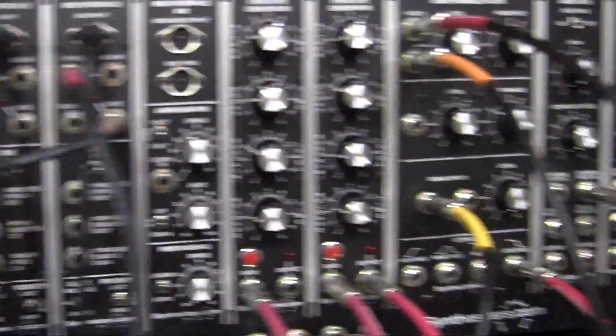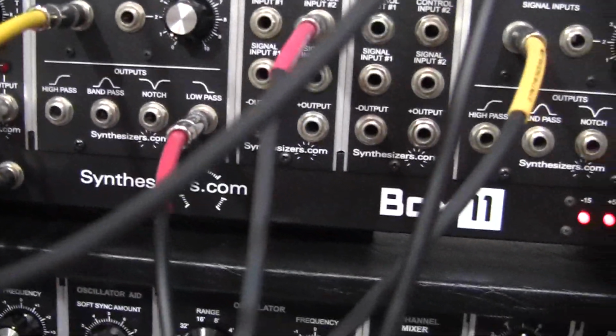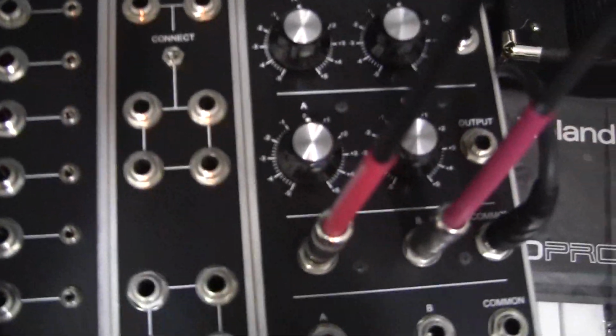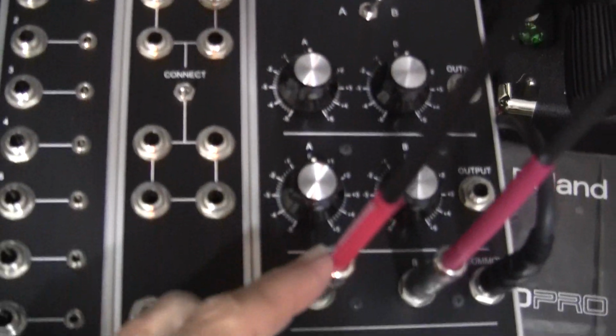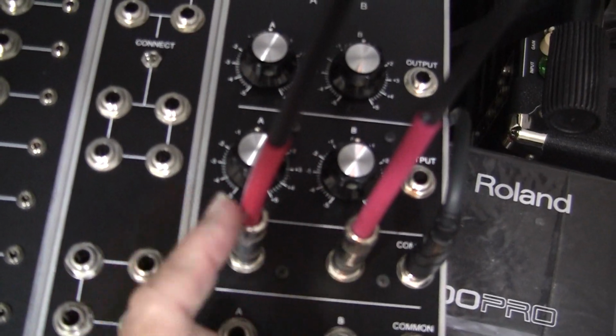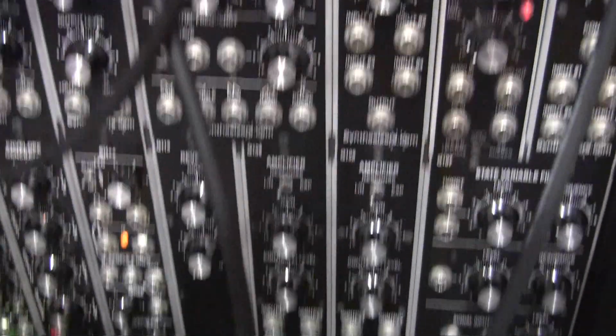Now what we have going on with the outputs, we have the two low pass coming out here through the red cable, and we have them going into our AB module here so that we can quickly switch AB and pick one filter or the other and send it to our audio system.